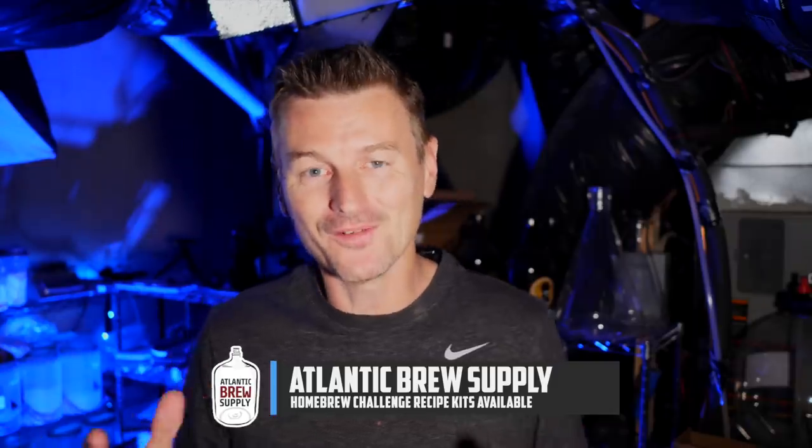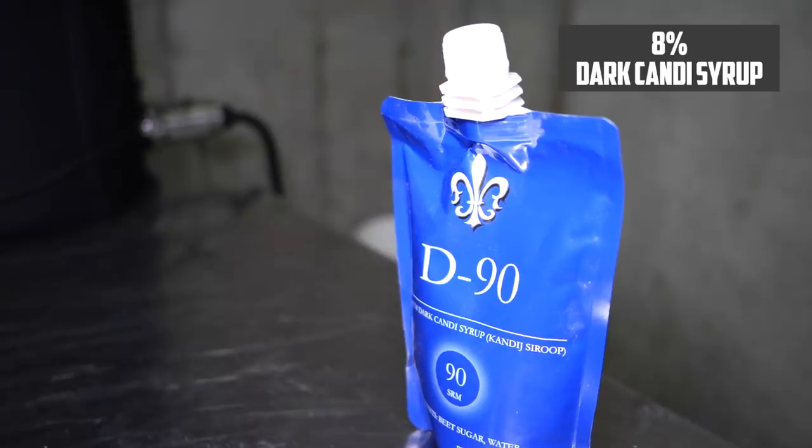Let's talk about the style of Belgian Dubel, because it's such a wonderfully complex Abbey Ale. It can have all sorts of malt flavours — burnt sugar, citrus, dark fruit, clove, all sorts of stuff. The beer I'm brewing today has an original gravity of hopefully 1069 and will be around 7%. The base malt, making up 67% of my mash, is two-row Belgian pale malt. Into that I'm adding 7% carapils, 7% caraviena, and 7% wheat malt. In addition, I have 4% aromatic malt, and the remaining fermentable sugars are coming from dark Belgian candy syrup D90, which makes up 8%.